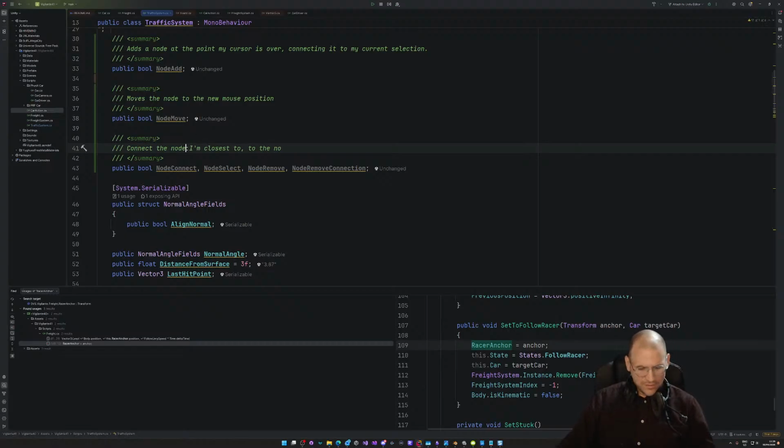Connect the node the mouse is closest to the node to the currently selected node.